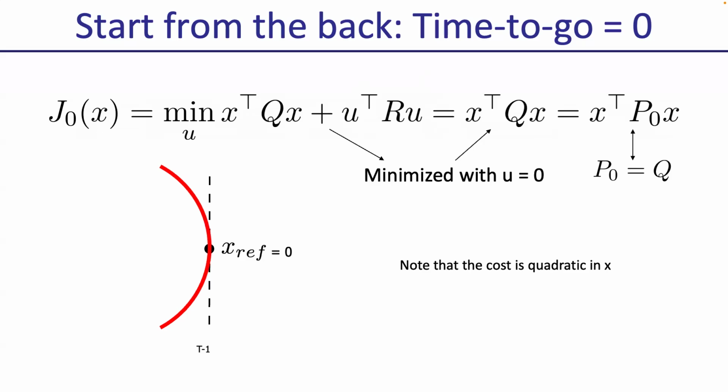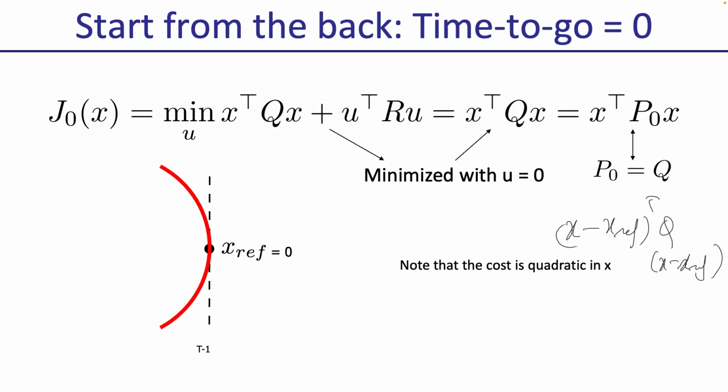Now, currently we're going to assume that the system is minimized at x equal to zero. If you want to stabilize your system around a different point, you just have to do a little bit of a change of variable. You can write your cost as x minus x ref, transposed, times x minus x ref. Then your cost is going to go to zero when x is equal to x ref. The one we have right now is zero, but you can pretty easily change it to a different point.